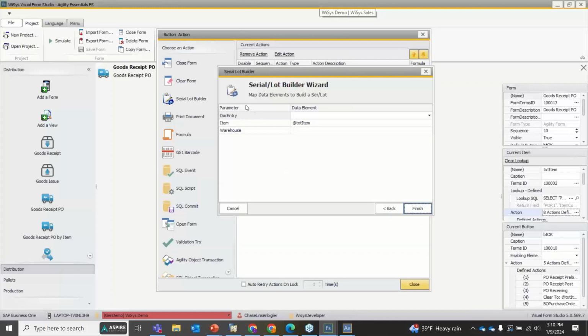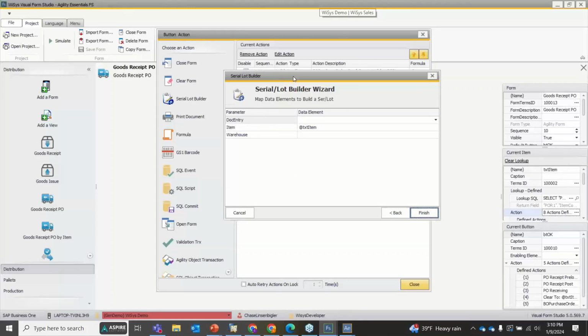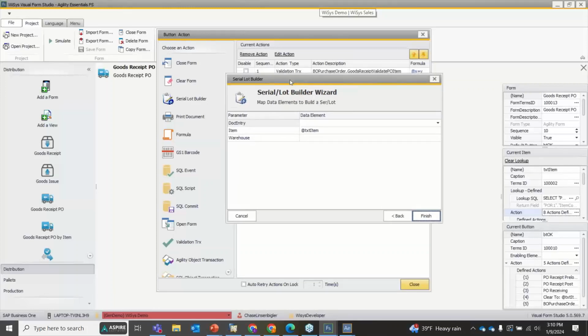Now, if I hit next here, here's the information I have to feed it for it to be able to do that lookup process that we've been talking about so much. So here, again, obviously it needs document number to look at the purchase order or purchase order lines or business partner information. It needs item number to be able to access item information, and it needs warehouse number to be able to access warehouse information. And right now, I don't have those all set. So I would actually need to go in here and make sure those pieces of information get assigned.